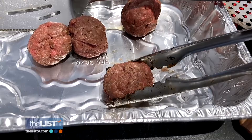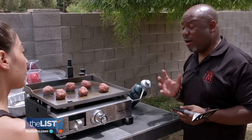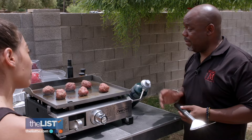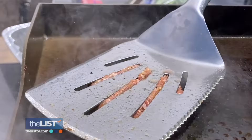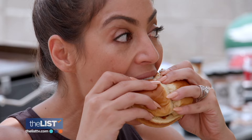For the smash burgers, ball your ground beef golf ball size — already seasoned. Let it sit for a minute or two to get a nice little char on the bottom, then smash them down. Cook it for about two or three minutes on each side, add your cheese at the end, put it together with your favorite fixings, and there you go. For these recipes, check out thelisttv.com. Nailing all three phases of the grilling game — boom, pro style.